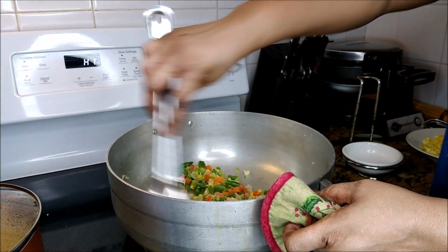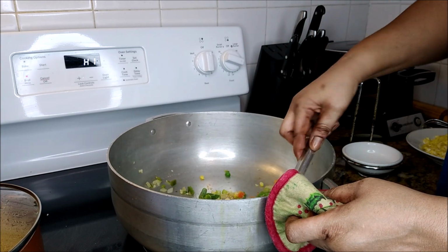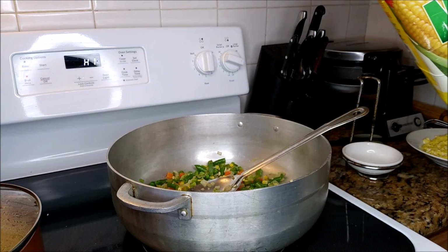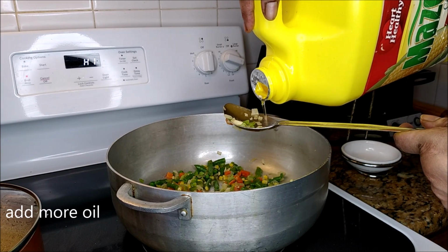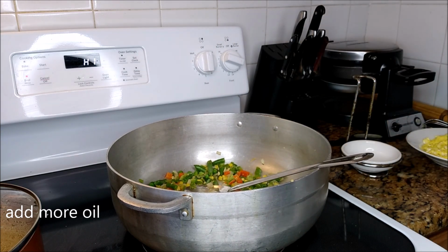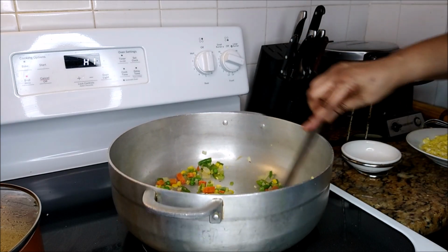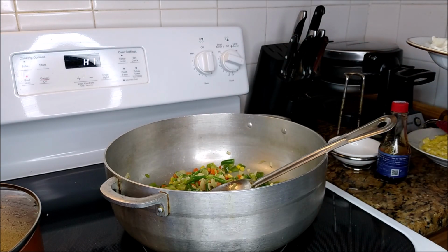Okay, that's all vegetables in this pot with a little bit of oil. Onion, celery, garlic, bell pepper, and of course the mixed veg. I have to add a little bit more oil. Just a little bit. That's about a tablespoonful, give or take. Just so that the veggies that I've added can soften up some.